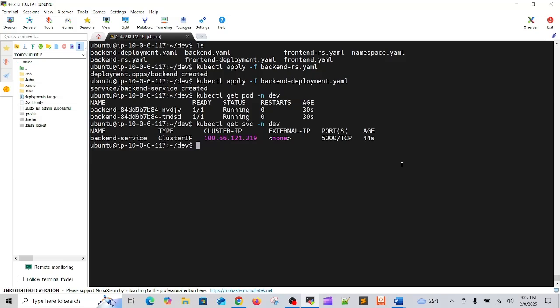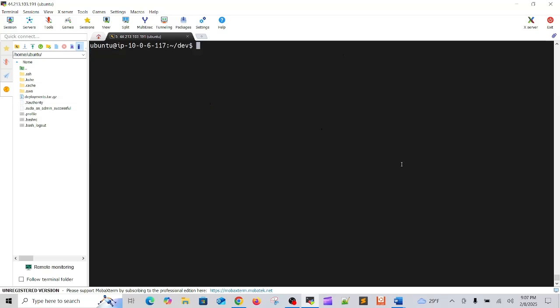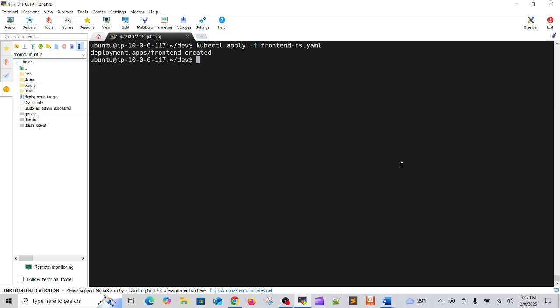So let's go to the front end now. Control L, kubectl apply -f, front end rs first. Okay, then front end deployment.yaml also done.